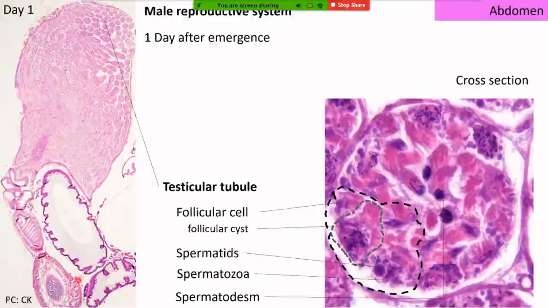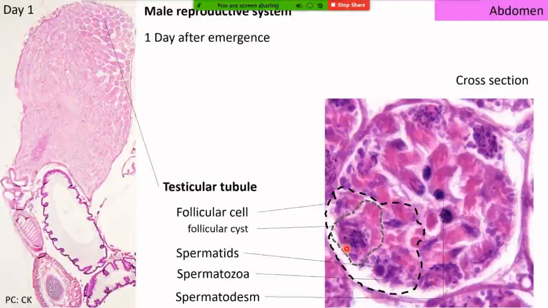And if we were to take a closer look at a single testicular tubule of the honeybee drone, this is what we would see. So this is the outline of a single testicular tubule. And I know that specific cells are kind of difficult to see in this section, but to help you imagine these cells, there is this dotted line. So the black dotted line signifies the follicular cells. Now, follicular cells is the place where sperm development takes place. So each follicular cell will house multiple follicular cysts. And within each follicular cyst, a cluster of sperm will be developing.